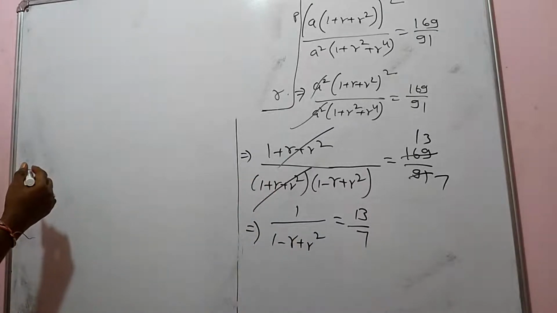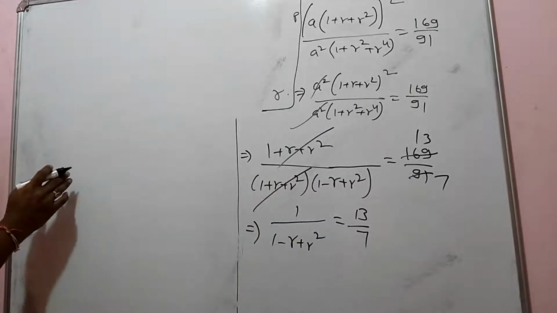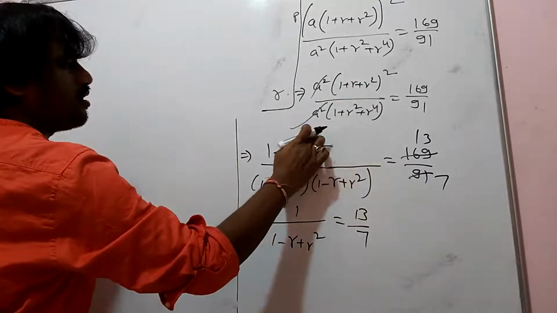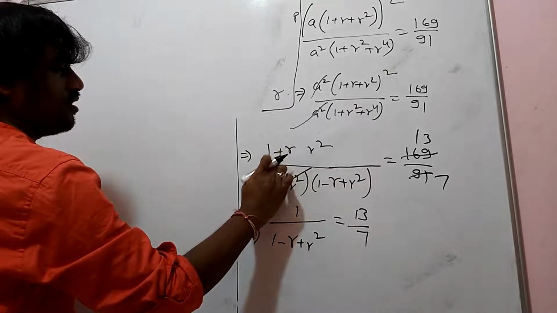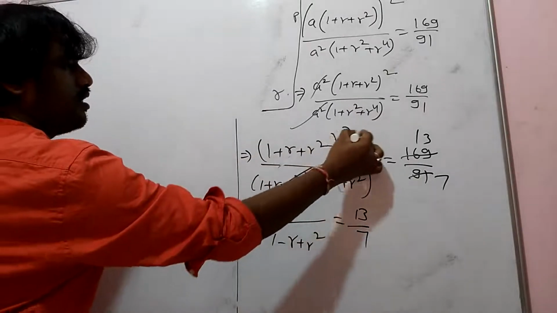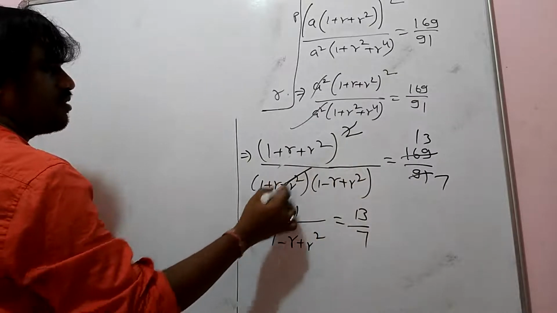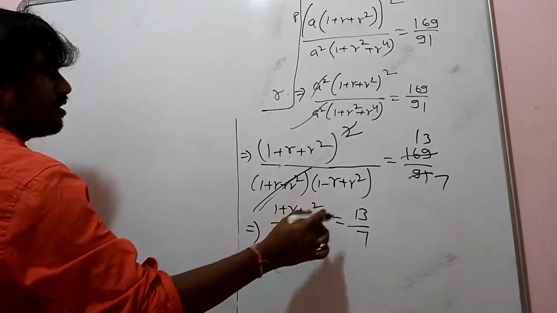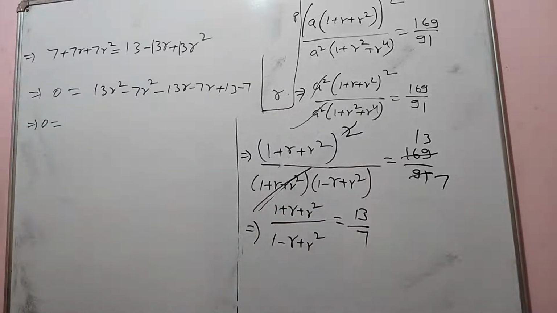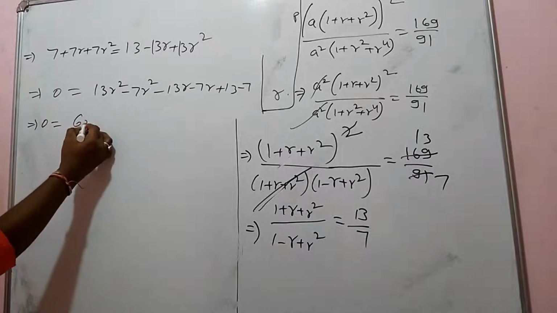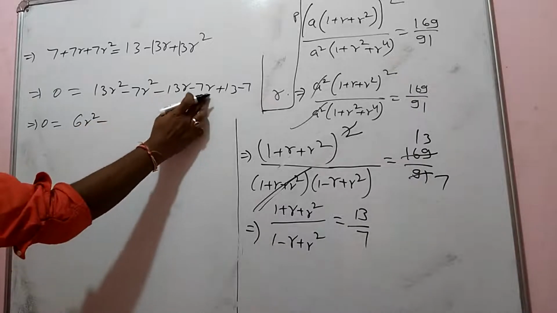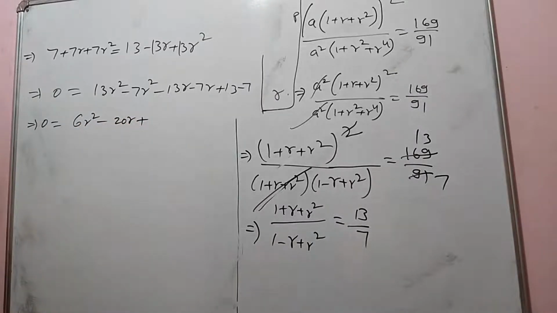If I do the cross multiplication of this, what I'm going to get here, dear students, I'm just doing cross multiplication. Sorry, this was a whole square. So the 1 down there will be cancelled. What I get is 1 plus r squared on the left side, and the right side terms. So what I am going to get here is 6r squared, 6 is 13 minus 7. So 6r squared minus 13r minus 7r, that is 20r, plus 13 minus 7.